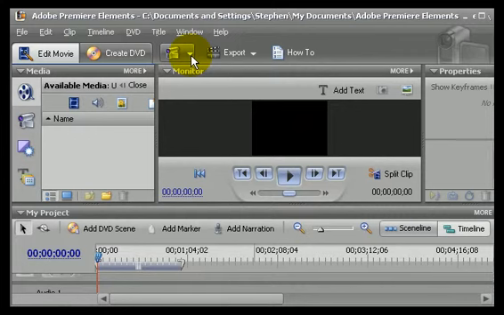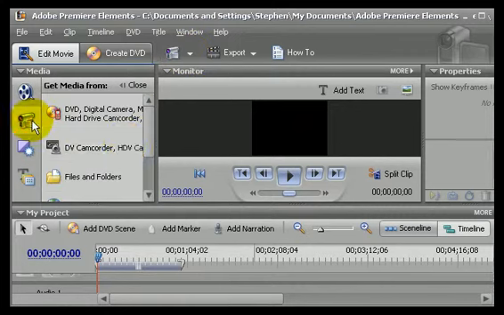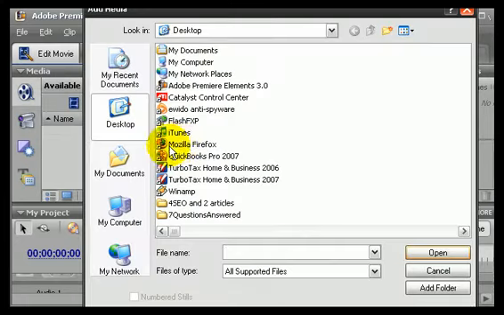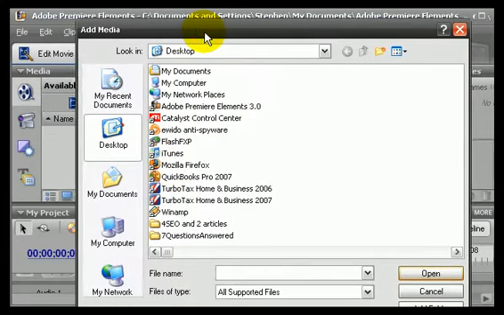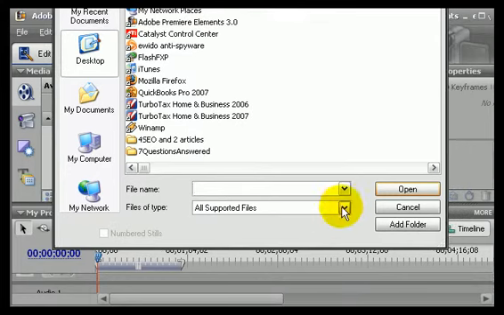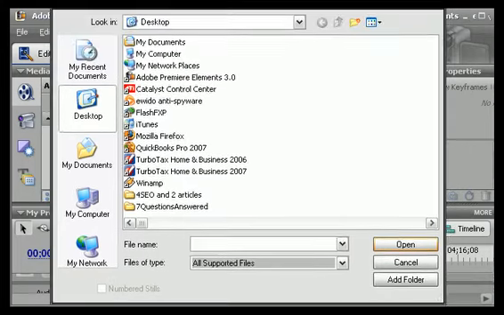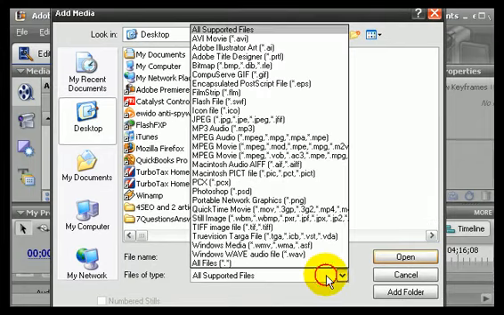So if I go here to Files and Folders, which I'm able to import, we can see all the types of video formats and audio and other things that we can import. We can do AVI, as we could do earlier.